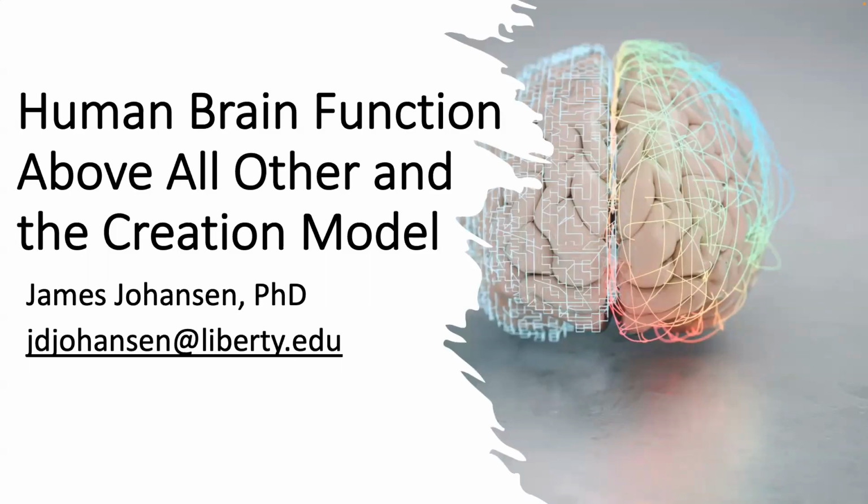Hello, I'd like to go ahead and do a talk on what I'm calling the human brain function above all other and the creation model. And hopefully by the time that I've gone through this material, you'll have a better sense of what I'm trying to refer to. So first of all, thinking about brain function, and I'm going to be focusing that in terms of a human that is above all other types of creation, all other brains that are operating. And then I'm going to introduce the creation model as a way of getting a little bit more insight.